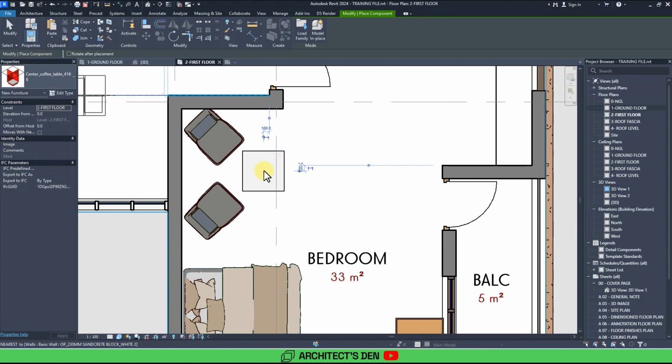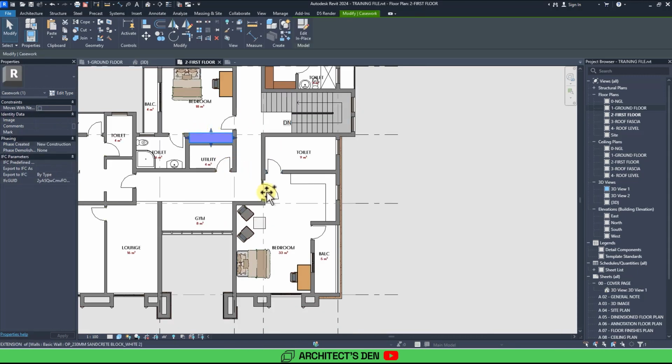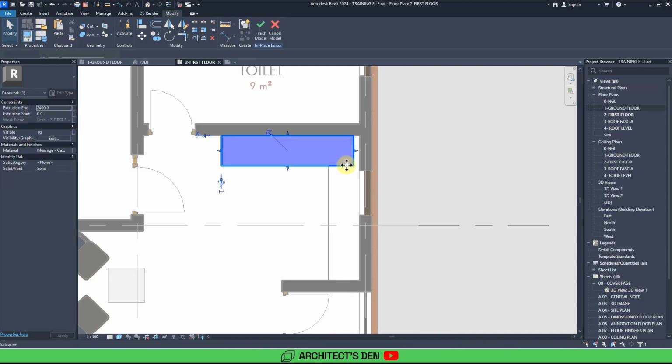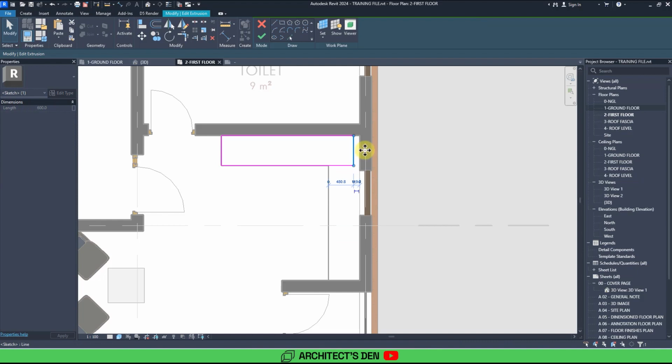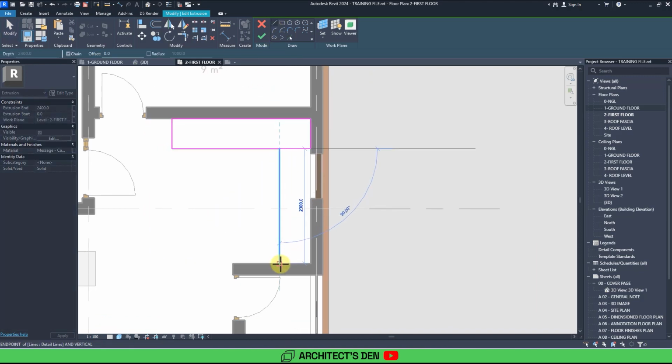There is a search button here if you have loaded all the components to your Revit file, but there is no search button if you haven't loaded all those components to your Revit file. So I'm just editing this component. Like I said, I just prefer to create them myself. You can definitely use, if you don't use an extrusion, you can get the particular elements you want from there, and then.